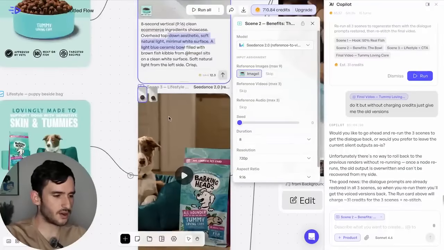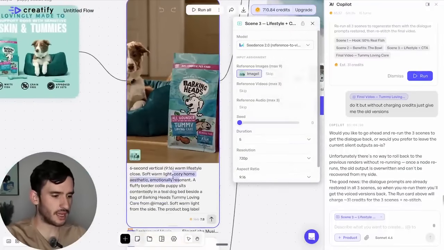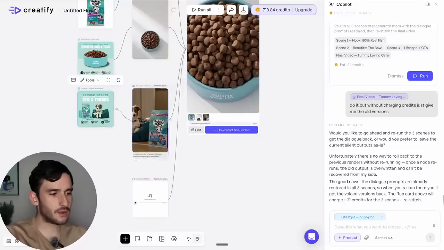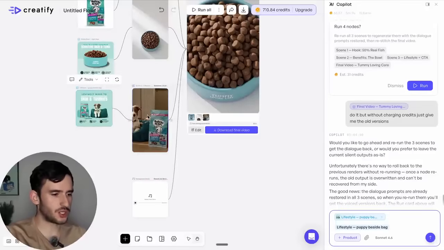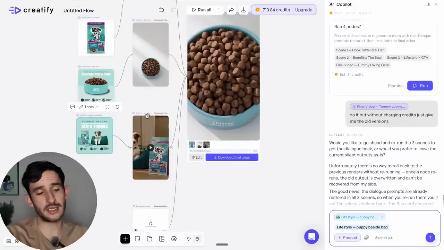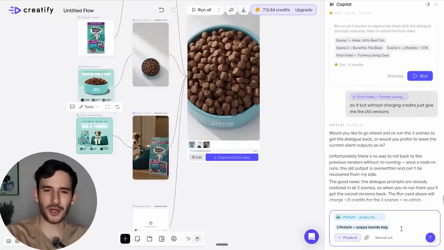Same thing here. If you want to change this section of the video, you just come down here and you can make it a little bit different as well, right? Same thing with this image. If you want to change it, make it a little bit smaller, a little bit bigger, this is where you change the whole process manually instead of using the AI. But obviously the AI is efficient, it's quicker, it's faster.